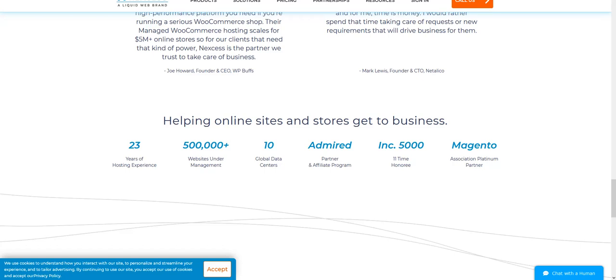Now, one of the things I want to point out about your domain hosting is you need two things to make your domain live on the internet. You need to register a domain name, of course, so that you own it, and that's separate and it's dirt cheap to do. It's only like $15 a year, like I shared with you in the last video. And hosting, generally a good web host runs somewhere around $20 a month, 25, something like that.